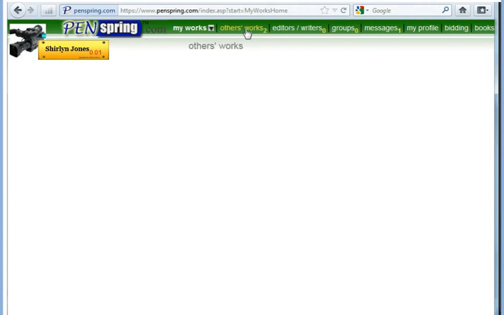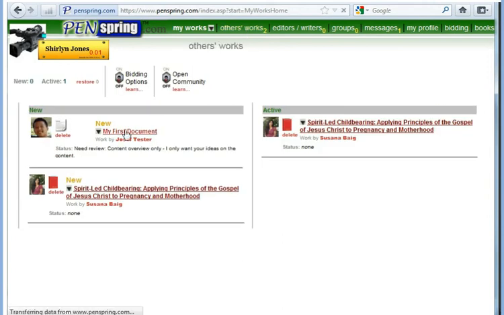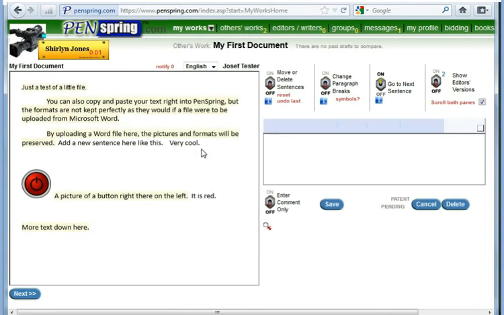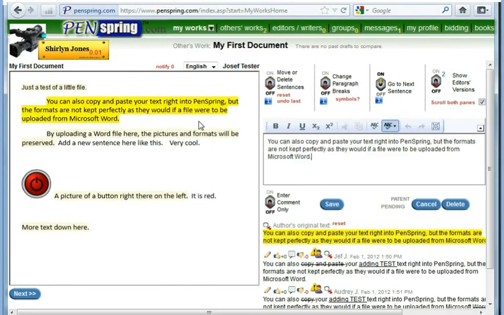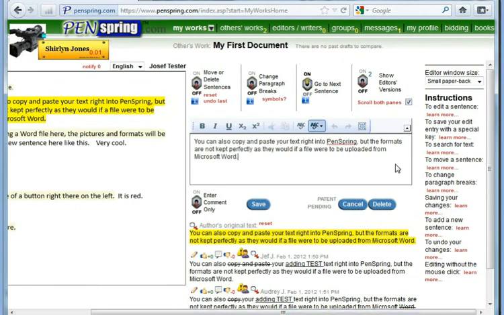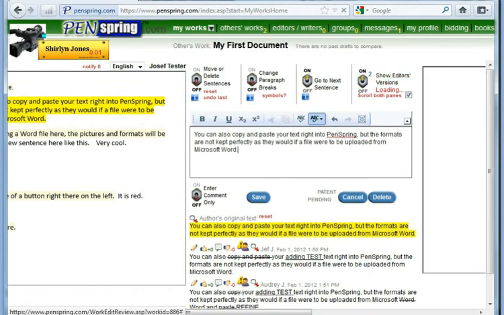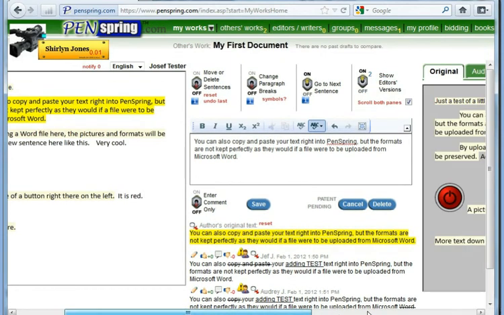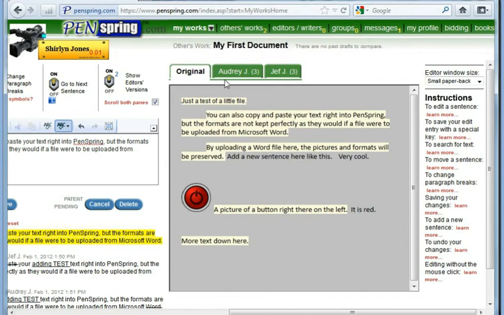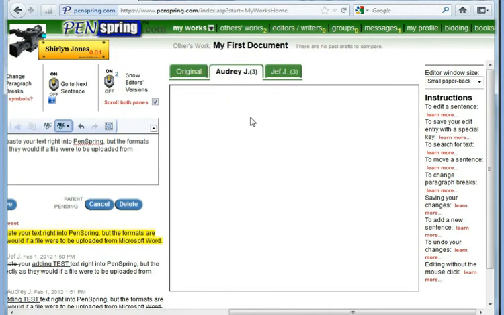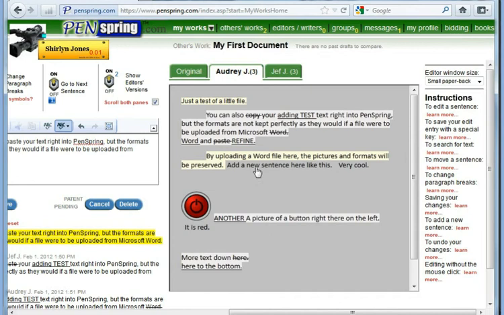Our third editor, Sherlyn, comes in to see the same work. Now she has the advantage of seeing work that's been done by two other editors. And in case their work varies significantly, such as this sentence that just may not make sense because whatever reason, we can go click on this switch to open up the editor's views so we can then read what Audrey intended to say by possibly changing an entire paragraph instead of sentence by sentence. With that then we can understand where she's going.